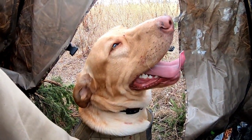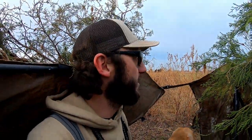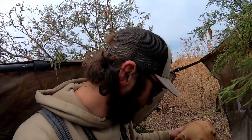The fence, though, the barbed wire fence, he's got to learn. Does a dog really learn, though, when their adrenaline's going and they're chasing a downed goose? I don't know. Give me a tip or two, if you have any, for training dogs to be aware of barbed wire fences. I know that might be a far shot. Might be out here just crying for help for no reason, but he nailed that thing. He just, boom, nailed it and ripped right through it. He's not hurting. He's all right.